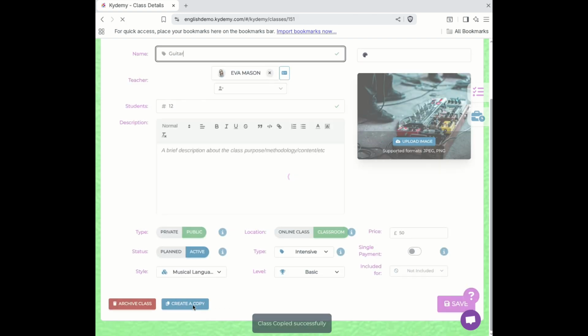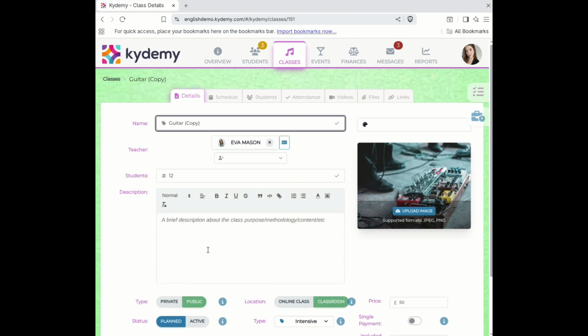If we select create a copy here in blue, you'll see that the same details appear. However, this class is now called guitar copy. The brackets are just to indicate that this is a copy of the class, it's not the original. However, it will have all of the same details as the previous class did.